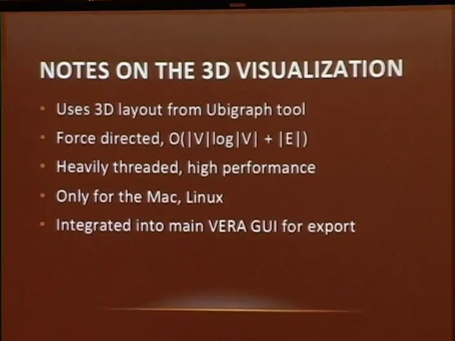Good, okay. So notes on the 3D layout. This is again UbiGraph. There's a force-directed system, which is a Vlog-V algorithm, if that makes any sense to you. Really good threading. The other issue is that it's only for Mac and Linux, which has become less of an issue these days now that IDO works on Mac and Linux. And it's going to be integrated into the Vera GUI for export.